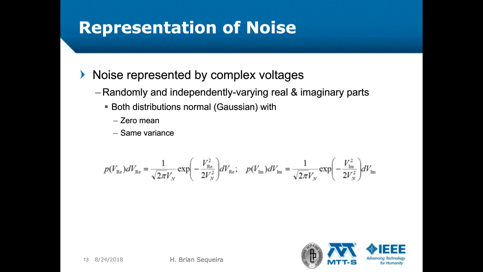We invoke the central limit theorem that states that any random sequence tends to a Gaussian distribution in the limit that the sequence is indefinitely long. Further, because positive and negative amplitude fluctuations are equally likely, we anticipate that the mean value of both Gaussian distributions is 0. Also, we anticipate that their variances are identical because noise affects both parts of the signal equally. We therefore represent their probability density distributions, or PDF, by zero mean Gaussians with identical variance v sub n squared.